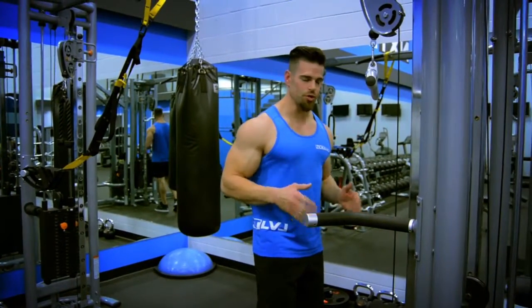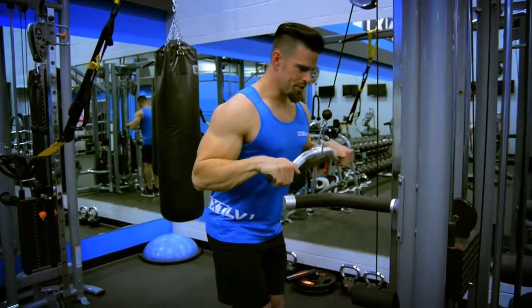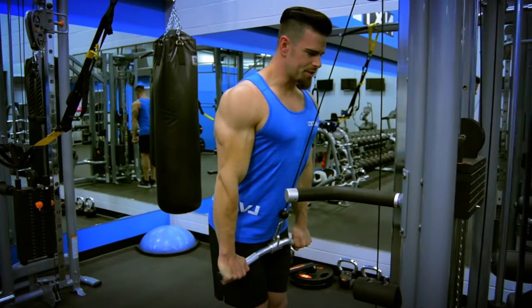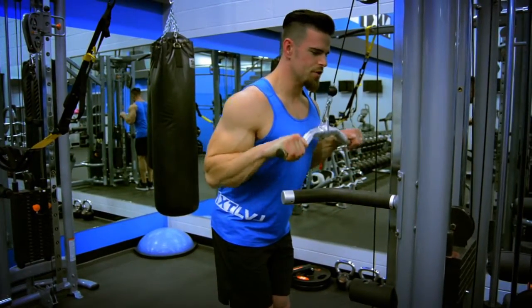You want to make sure you always do full range of motion and pause and really flex at the bottom. Keep your chest up, shoulders back — just like in most other exercises — press down and flex as hard as you can. When you're coming back up, force those elbows backwards so they don't lean forward.